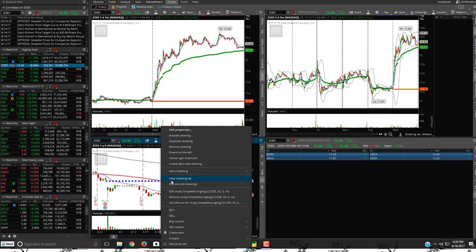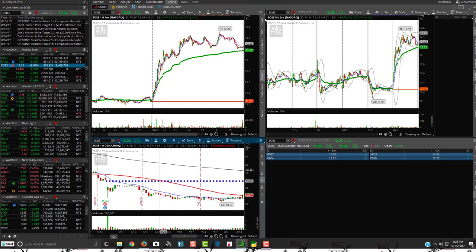ZOES. Let's see here. This one potentially, if it breaks 1249, might have a chance to go up. There's a potential gap up in these areas. Just want to see if it'll go up at some point. It doesn't mean it's going to happen tomorrow. It could take a long time to go there, but keep an eye in those areas.